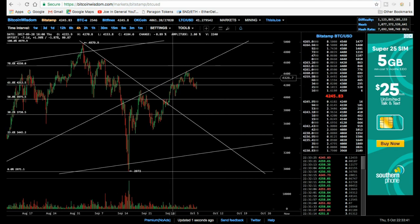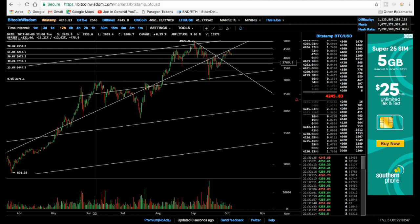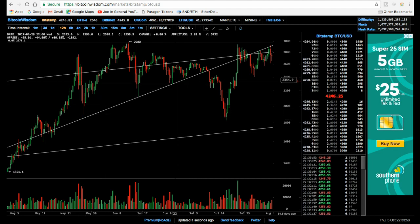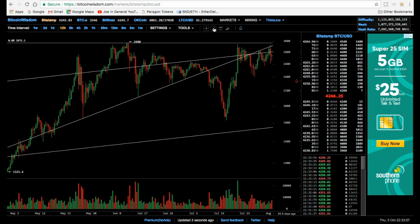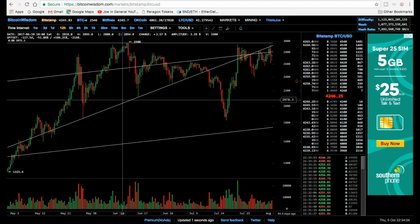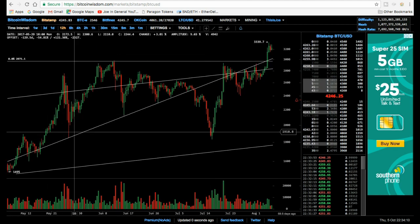So we didn't come quite up to the micro trend line right here. I'll just show you, for those who are watching my videos for the very first time, how I got that particular trend line. It's a trend line based on these number of lows right here. So basically, I got the line tool, and I clicked on here, and then I tried to line it up with these, and they line up very perfectly, I must say. So it's 1, 2, 3, 4, 5 levels of support right there.